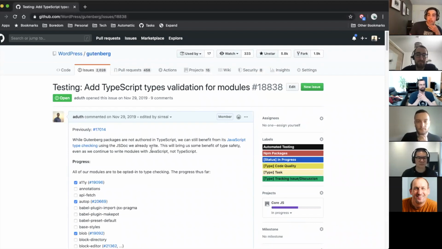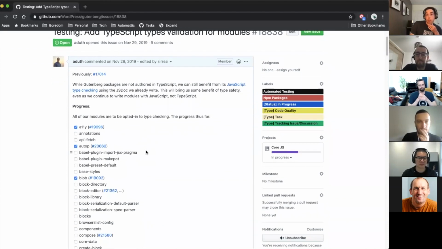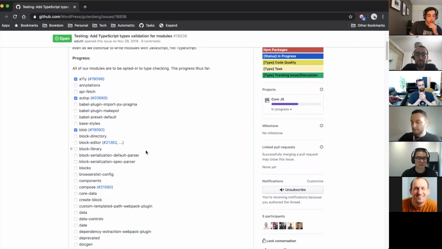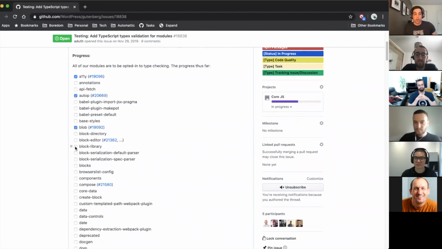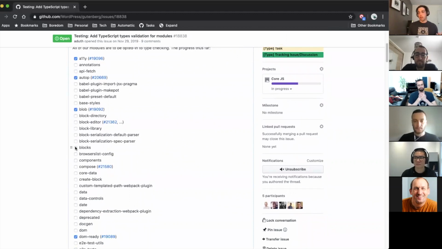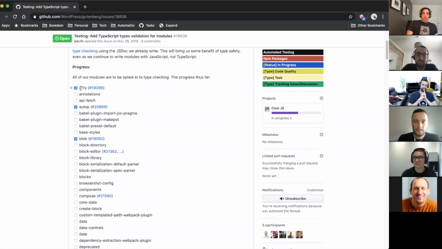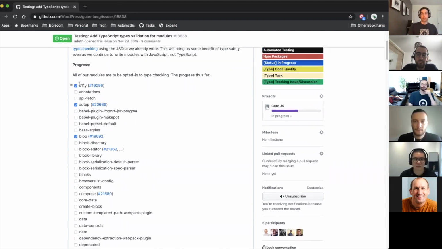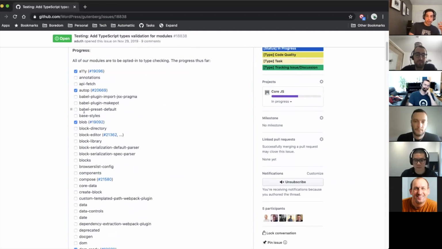But for the purposes of this call, I just wanted to jump into a module and see if we can get it type checked, get the code actually running, and check off one of these items here. One of the challenges we've run into is that we want to add type checking, but all of these modules depend on a lot of other modules. So it's kind of a chicken and egg problem. John, maybe correct me if I'm wrong, but the idea is that we need to target what you might call leaf packages, the packages that don't really depend on other packages but are dependencies of other packages.